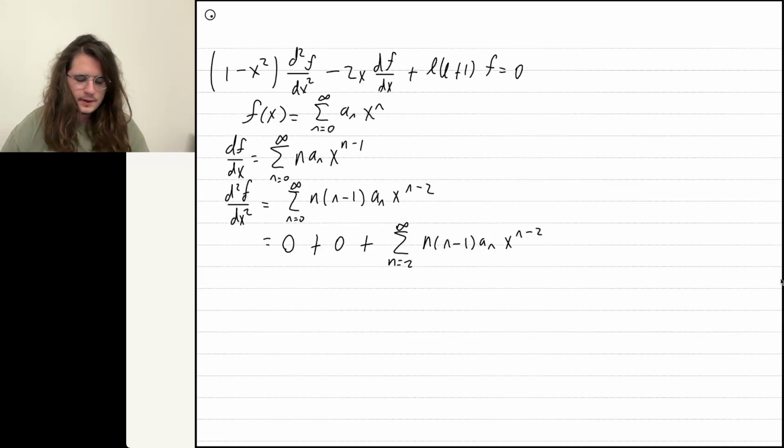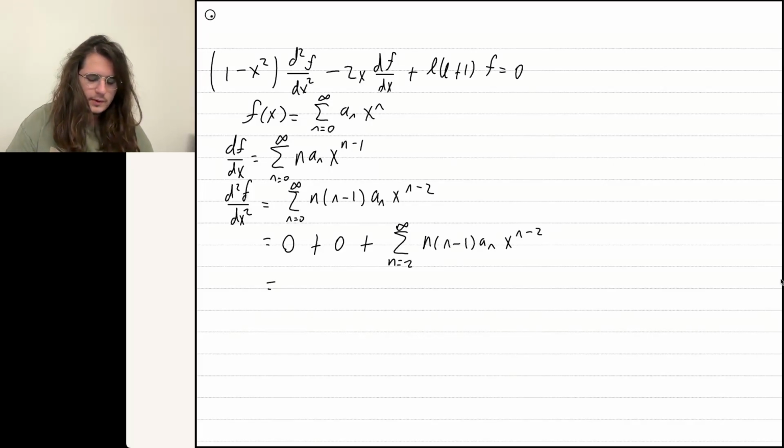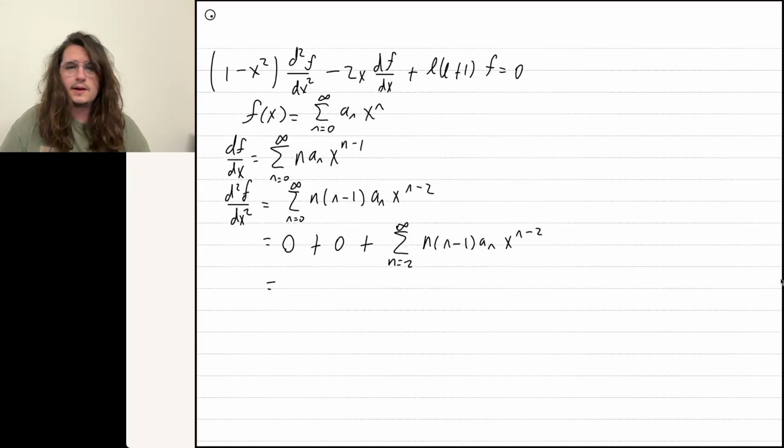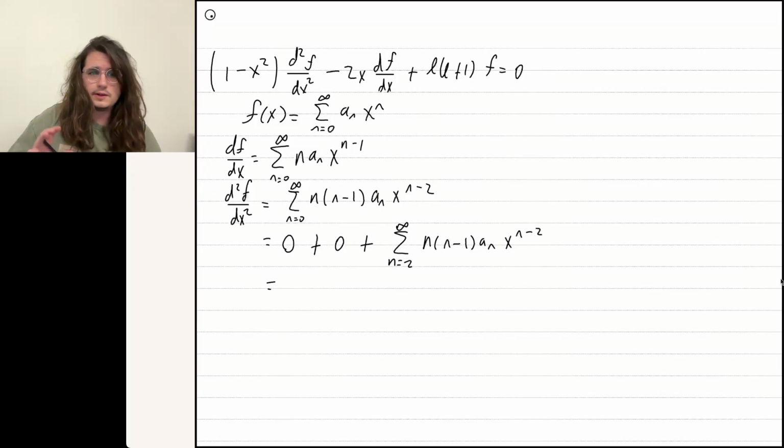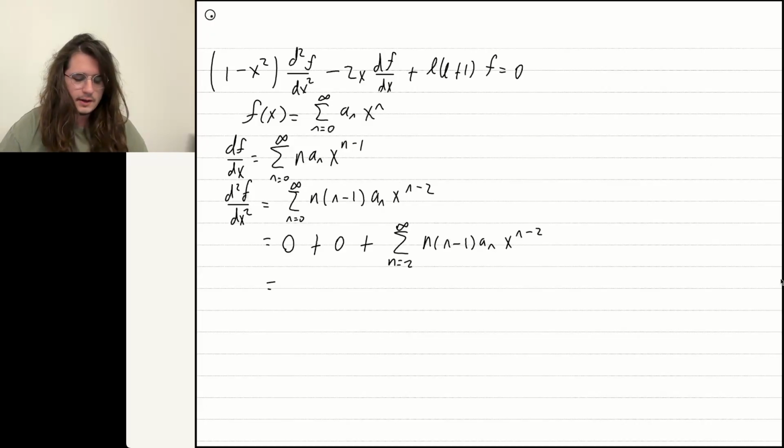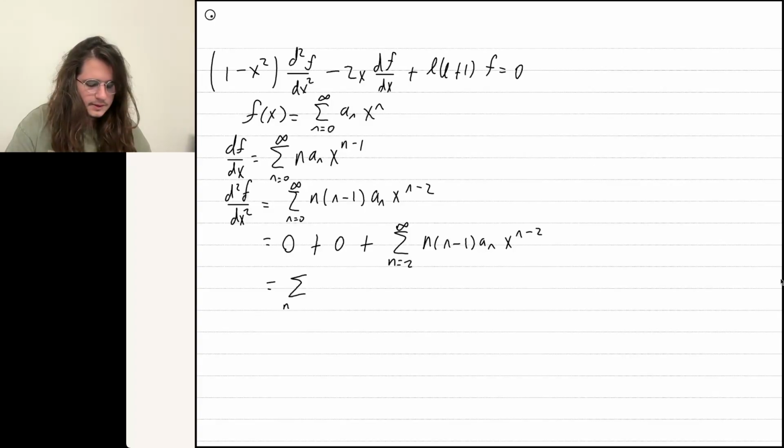That's kind of crazy. So a sum from 0 to infinity is actually a sum from n equals 2 to infinity. Well, we definitely want it to be a sum from 0 to infinity, though, so that we can stick it back in the equation and have everything be the right sum. So what we can do is rewrite the sum, just putting the 2 on the other side of the equal sign, and say this is the sum from n minus 2 equals 0 to infinity of n times n minus 1 a sub n x to the n minus 2.